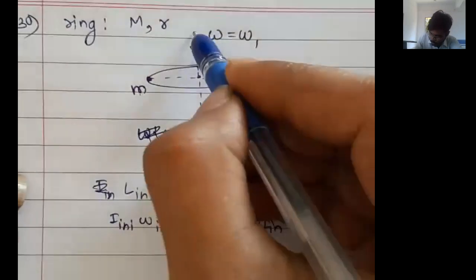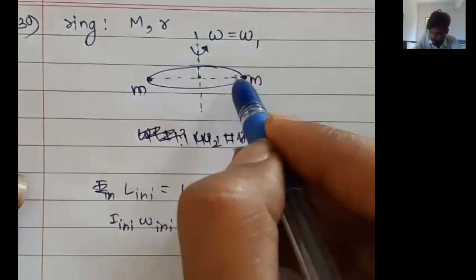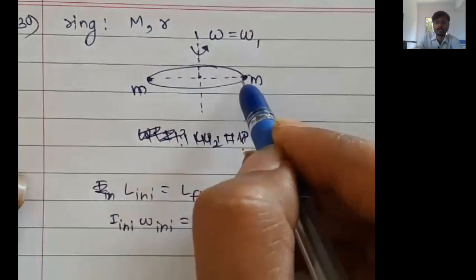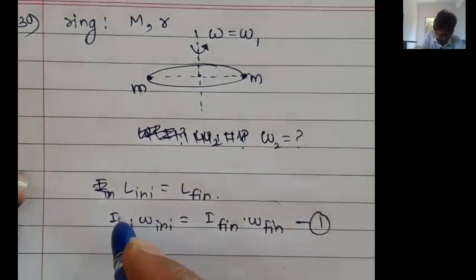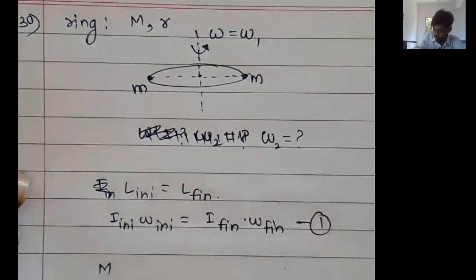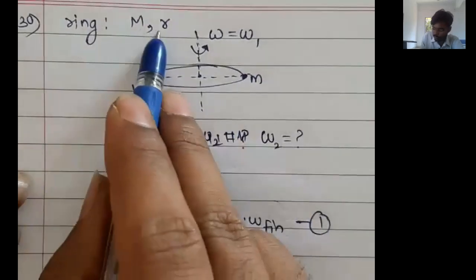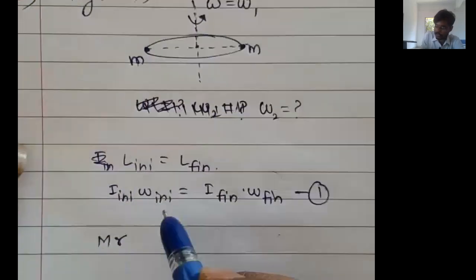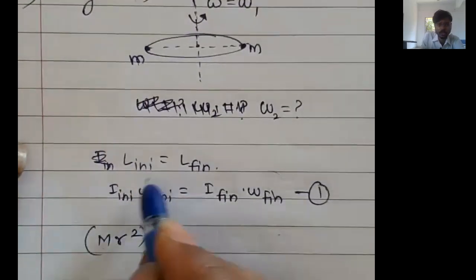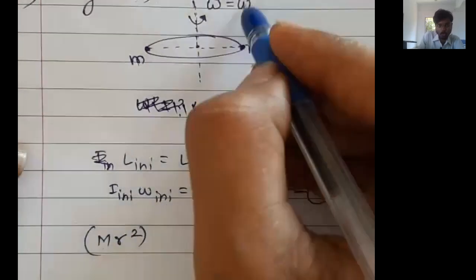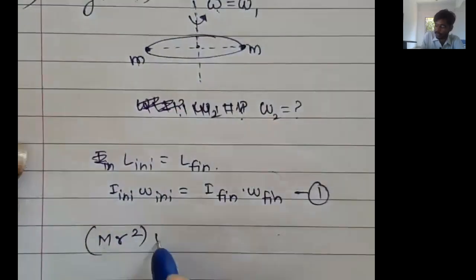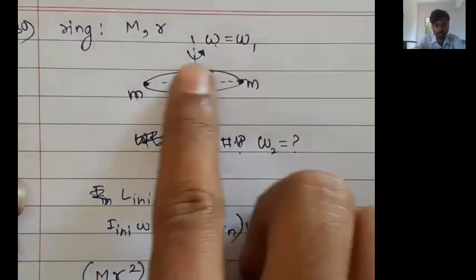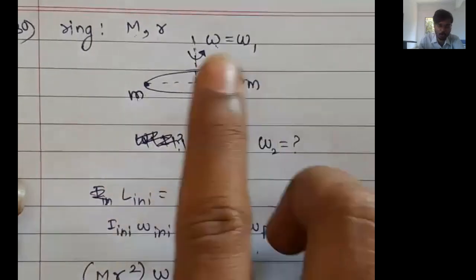What is the moment of inertia of a ring about an axis passing through the center and perpendicular to the plane? For a ring, the moment of inertia is mr square. So this initial moment of inertia of the system will simply be the mass of the ring and the radius of the ring. See, mass is capital M, radius is small r. So the answer is Mr square. What is the initial angular velocity of the system? It was omega. Finally, in the system we have three objects. First is the ring, second is this point mass, and third is this point mass.